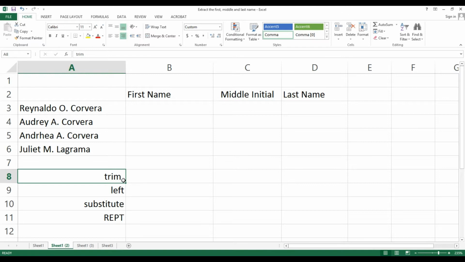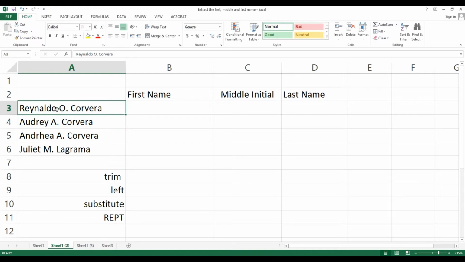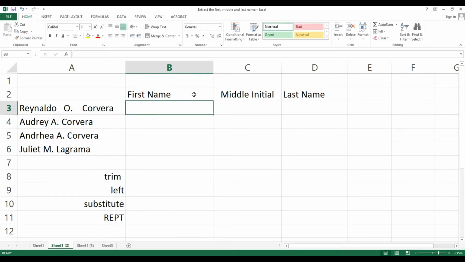First, this TRIM. As you can see here, Rinaldo Oda Corvera, there is one space in between my name and my middle initial. So I will try to insert another space here, another space here. Then we will use the TRIM function.